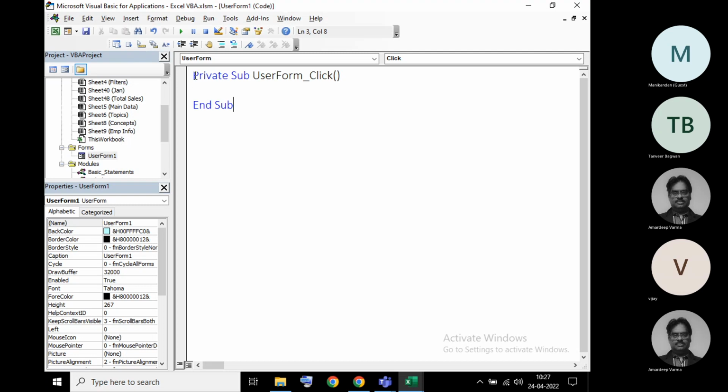That is why you can see this word here, Private. You can't call this subroutine from some other module. This is available only for the user form. So that is why you see this word Private here.